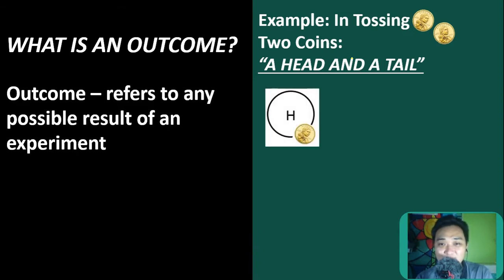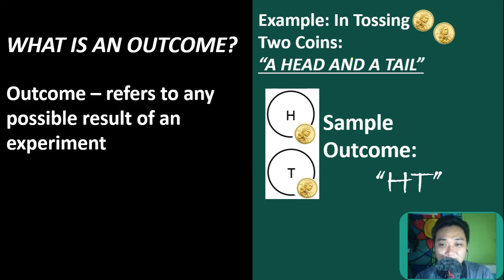Okay. So paghagis natin ng unang barya, head yung lumabas. At pagkahagis natin ng pangalawang barya, ang lumabas naman yung tail. O yung tinatawag natin sa layman na patay, hari at saka patay. So to describe a sample outcome from this experiment, tossing 2 coins, pero isa-isa, we can say that a sample outcome for this experiment alone is a head and a tail, or that is denoted in math, usually by HT.